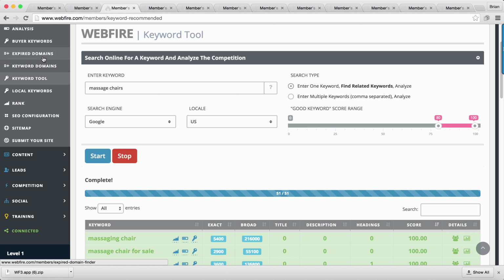We also have one called the expired domain tool. That's one that will help you find domain names by keyword that oftentimes are still ranked in the search engines or listed on live sites that are still ranked.